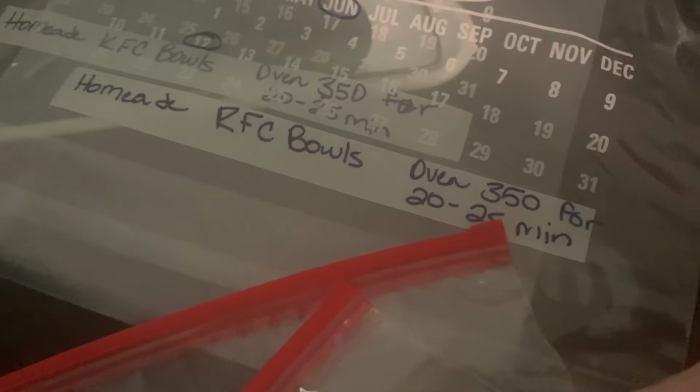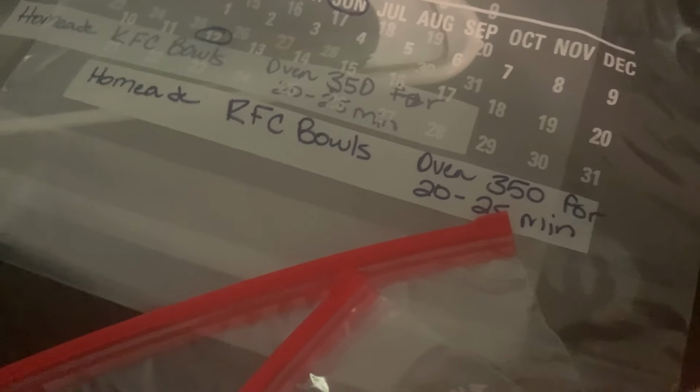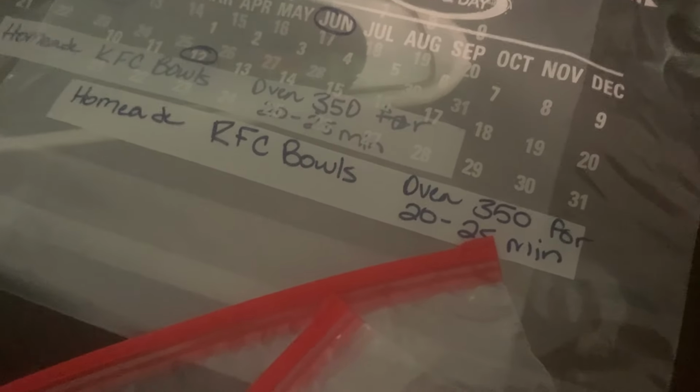Shells are pretty much the same. I just put them a little lower for 5 to 10 minutes just to heat through because you don't want your noodles to get tough. I'm letting them cool and then I'll seal those up. And then the KFC bowls, I do 350 for 20 to 25 minutes just because you want those chicken fries to cook all the way through since you're not pre-cooking them.